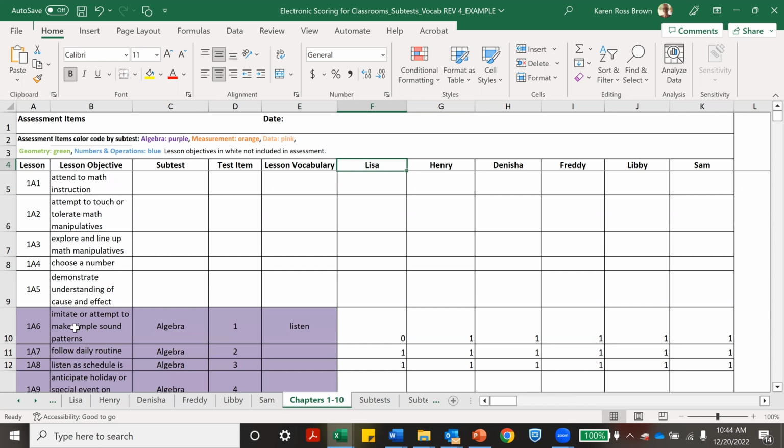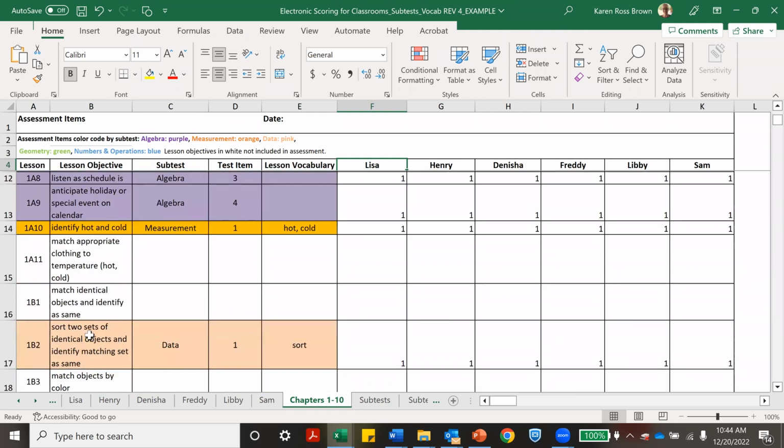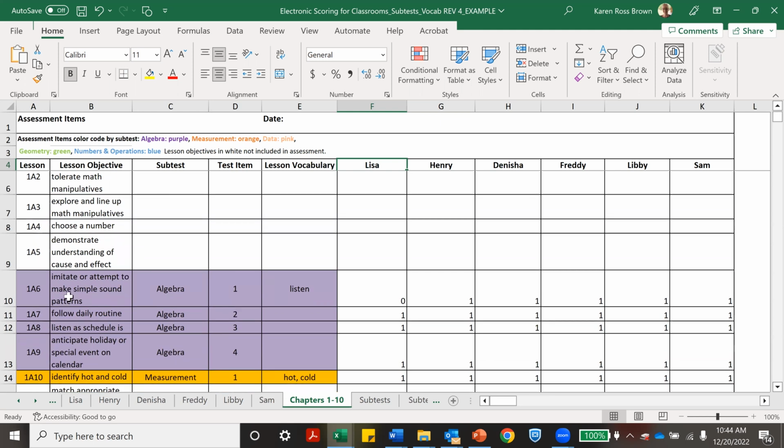Anything that you see with a color is a part of the assessment. Those are the benchmarks, right? Those are the assessment items. For the assessment, they're also the benchmarks we pulled from the lessons. Anything that is a lesson that's in white, that's not part of the assessment, but it does give you a feel of what's going to be happening in a particular chapter. So if I'm looking at my students' scores and I see how my student did in algebra, and I see it's from the early part of the lessons in EQUALS, it's the first 4 items in the algebra subtest.